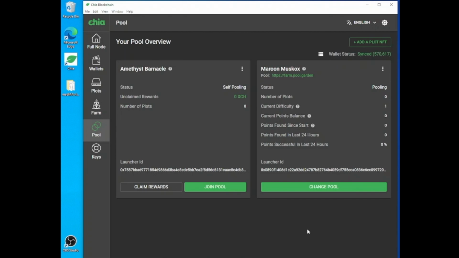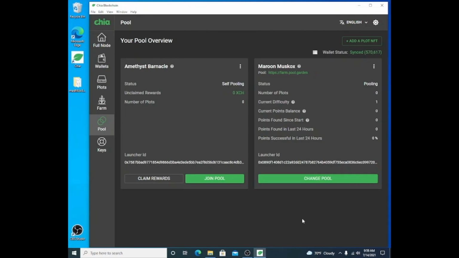What happens is if we have plots here and we decide to join a pool or change a pool, whether you were doing solo or it was an existing pool, this is the parent, right? The joined pool or the solo is the parent of those plots because you plotted to it, and you will have to reassign it to something. But if you delete it entirely, you can't assign those old plots because there's nothing to assign them to. You understand? So that's pretty much what I wanted to talk about today.